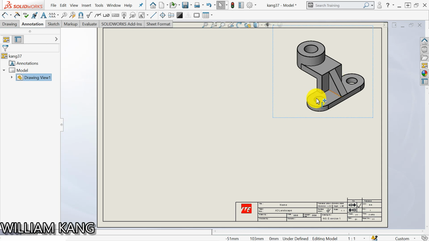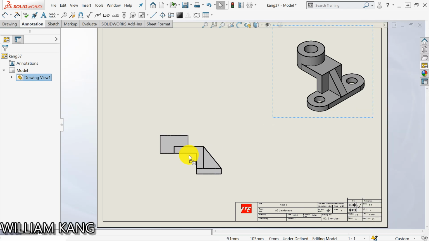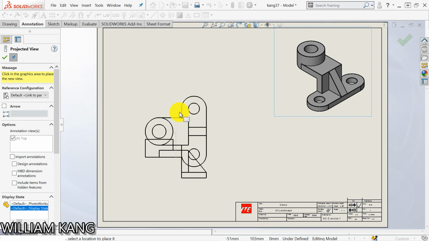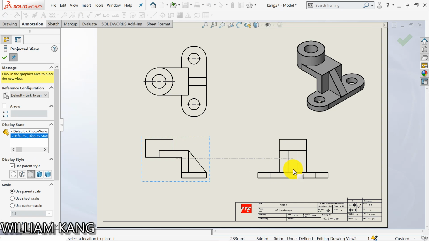So I want to take this as a front elevation, top and side, third angle projection. So I go to view palette again. This is my front, right here. So I want to go to my top elevation, side elevation.